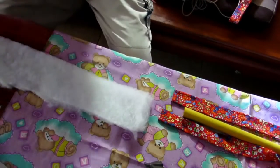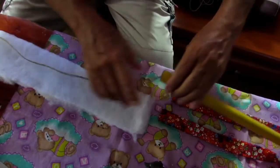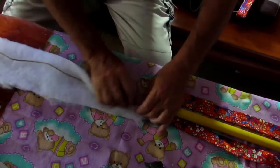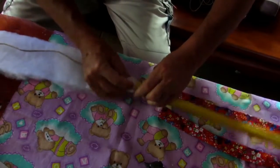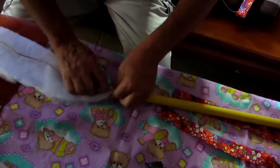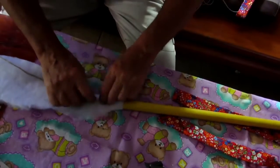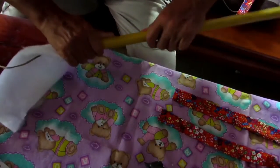So, with one of my strings, I'll start it down the tube. And roll it over the string and start pushing it down in the tube. Carry this on all the way. And the whole thing's in the tube.